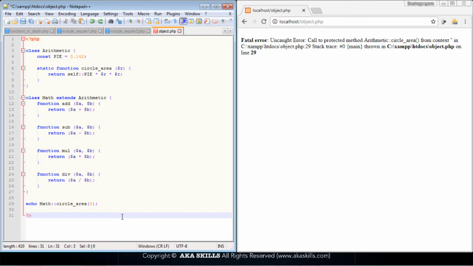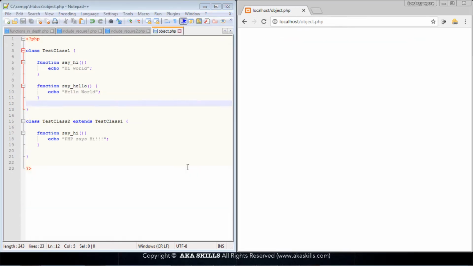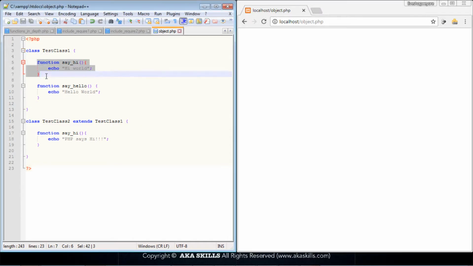Something else we also want to consider about inheritance is this. After creating the classes, you realize that within them there are methods that use the same name. For example, take a look at this method and this method. They are making use of the same name, but what they are doing is entirely different. And you notice that this class is a subclass of this one. So the question now is, which one would preside over the other?